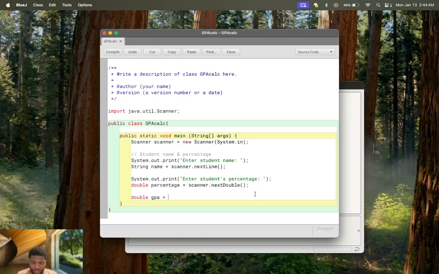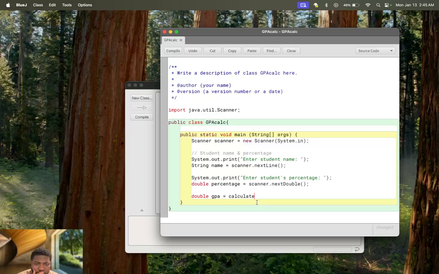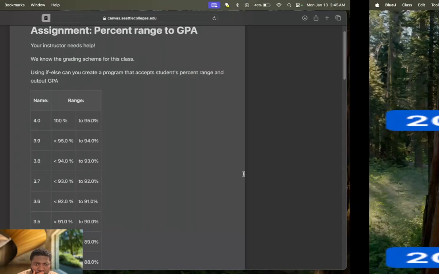I wanna assign it to a method, and I'm gonna declare this method later. You guys will see. Like calculate GPA.